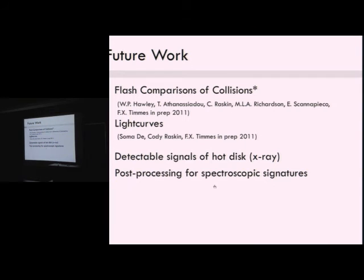And then this disk, I mentioned, is extremely hot. It's 10 to the 9 degrees near the center of the disk. And so these should be producing some sort of X-rays, and that's going to need a radiative transfer code to give us what that would look like. But that should produce some sort of signal. This is roughly the size of the sun. And so at 10 to the 9 degrees across one solar radius, you should get something. It should be visible. It will be limited by the Eddington limit, right? And right at the end. Yeah, at the end. But you're right, it should be a quicker signal, perhaps.